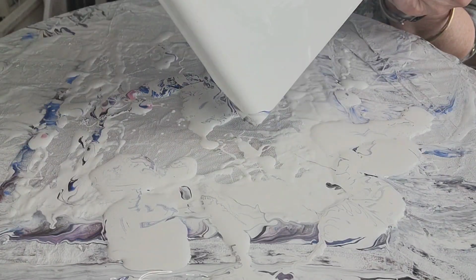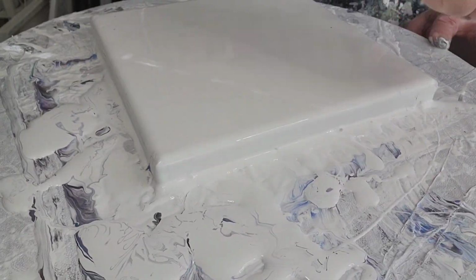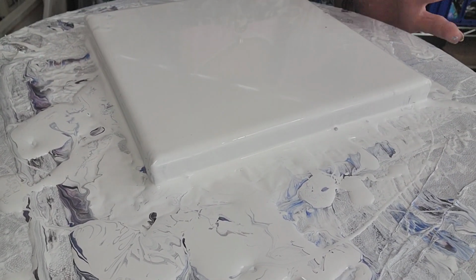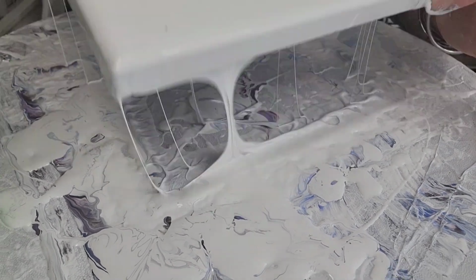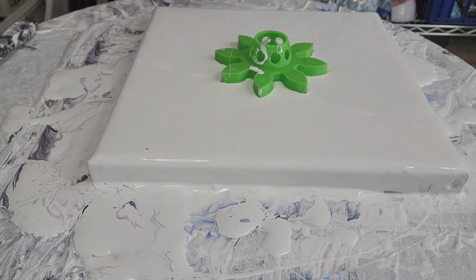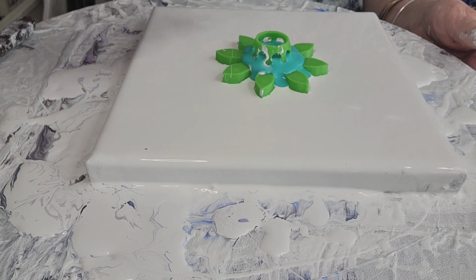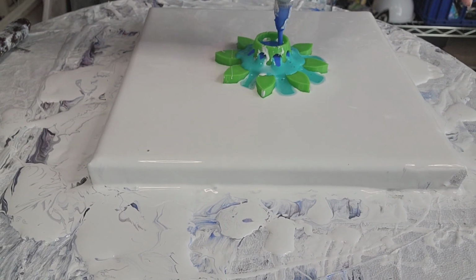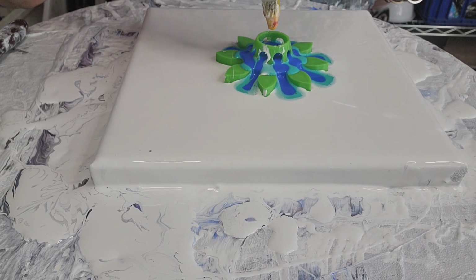Okay, so I'm just spreading out my base coat here. I don't know the initial brand colors that I'm using, but I will have the colors in the Dropbox. I am using leftover paints. This is also a toy from Spontaneous Creations, and it came out with a pretty interesting design, so stay tuned to the end.